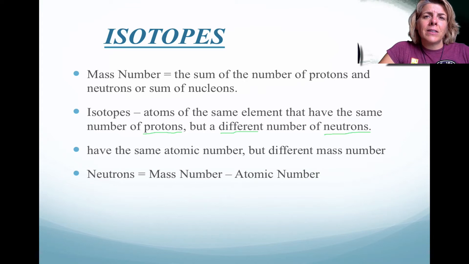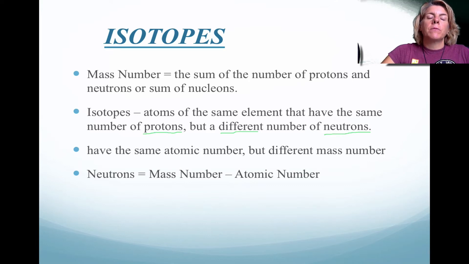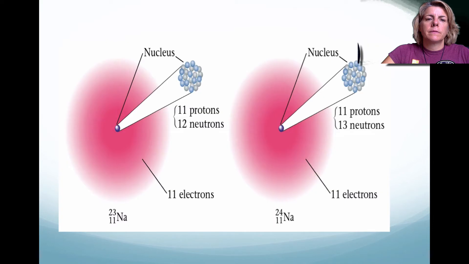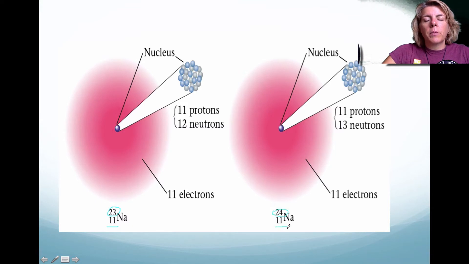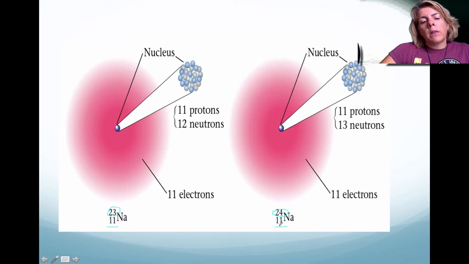If you want to calculate neutrons, you're going to take the mass number, which is always the bigger number, and you're going to subtract the atomic number from it. In your book, this is a picture of sodium. Notice that the number at the top of the element symbol is bigger — that is the mass number, and the number underneath it is the atomic number. So for this isotope of sodium, if we subtract 11 from 23 we get 12 neutrons, or 11 from 24 gives us 13 neutrons.